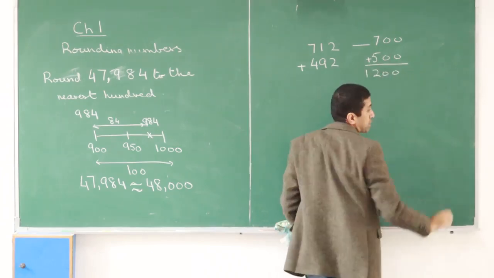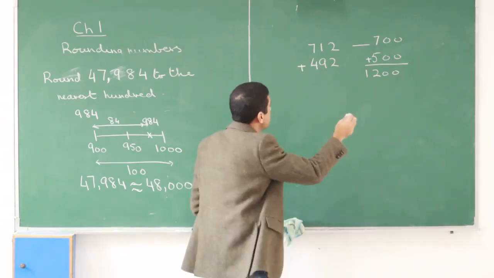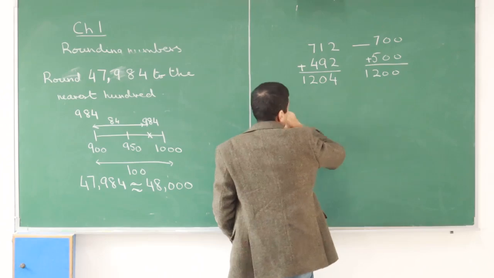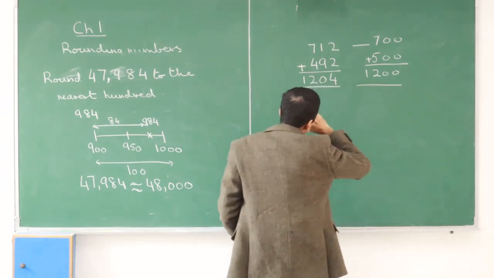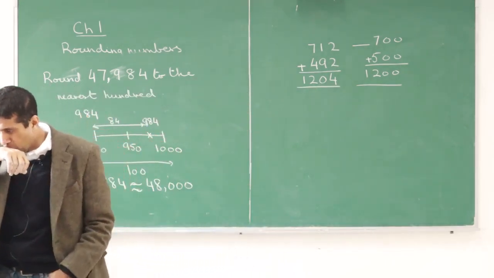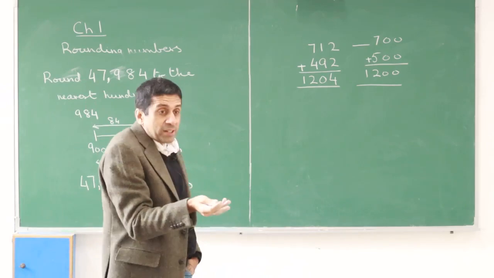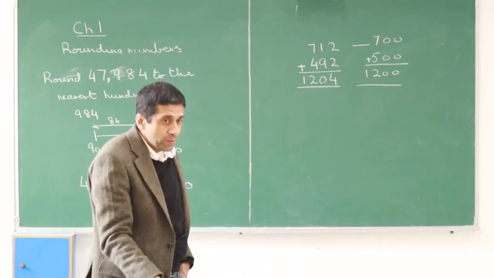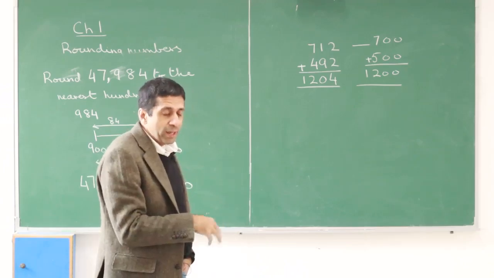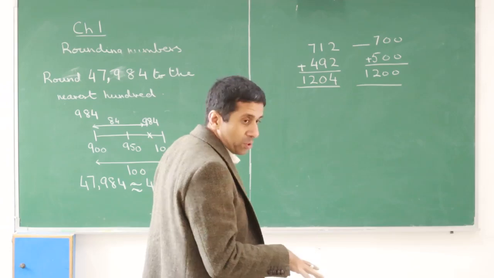I like to say 7 plus 5 is 12. That's what is easier to remember. So I'll call it 1200, right? And now you can do the formal addition and you'll get an answer, which is 1204. Now why did you estimate to the nearest 100? Because it's interesting. You didn't estimate to the nearest tens. You could have, but you chose not to. You could have said these are 71 tens and 49 ones, and you could have added 71 to 49 and you would have still gotten the same answer, but you chose not to.